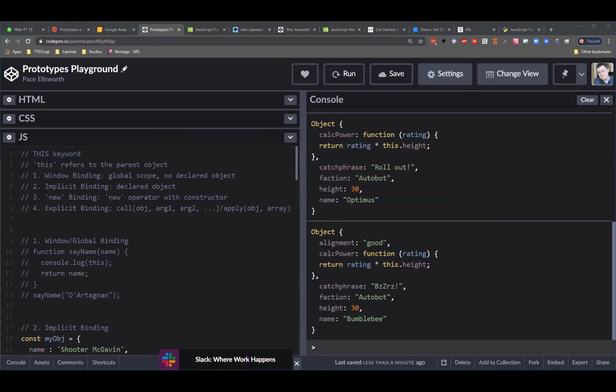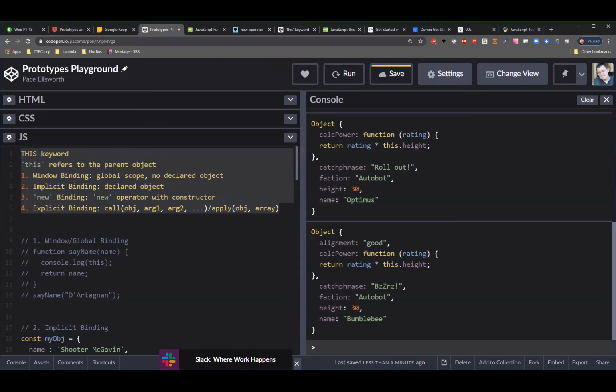There we go. Hey, look at this, we've got some good notes. Let's copy that out. There you go. Check Slack. I put it in Slack. Give me some reacts on that.